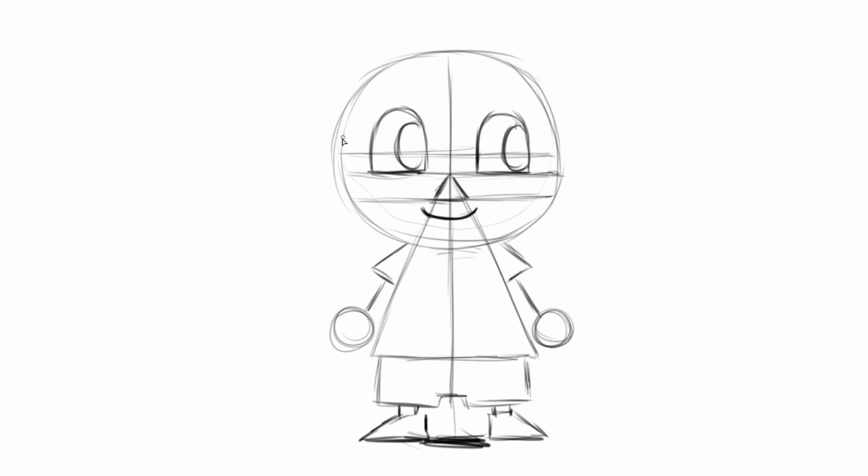And now for the ears. So you should start one ear here and finish it about there. And the other ear should be about over here. And they're just little semicircles either side of the head. Very small shapes. It's very easy to overdo that, so just draw them nice and small.